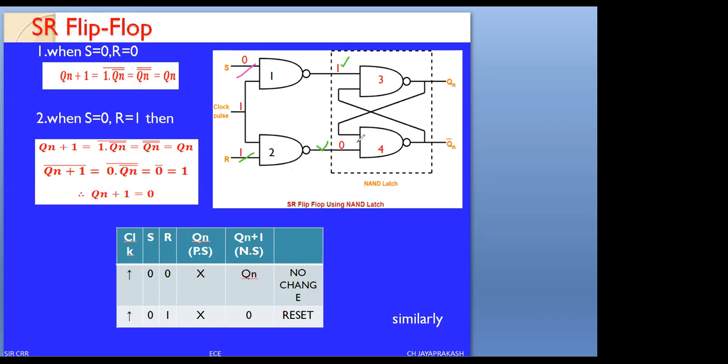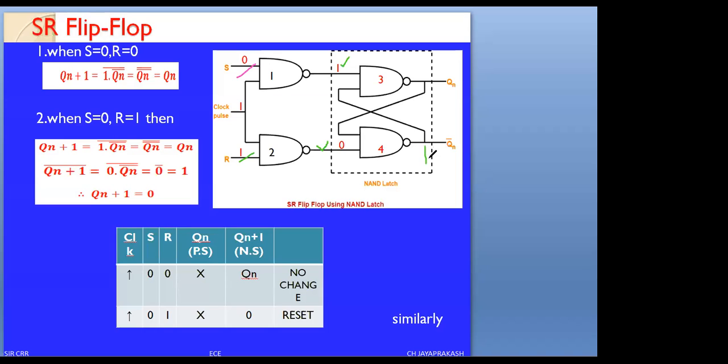Now, identify. The NAND gate definition we know should be remembered frequently. If you observe NAND gate 4, one of the inputs is 0. It doesn't wait for the second input. When you check the NAND gate function table, it doesn't wait for the second input. Therefore, the output of NAND gate 4 equals 1. So the output of NAND gate 4, that is Qn bar, became 1.